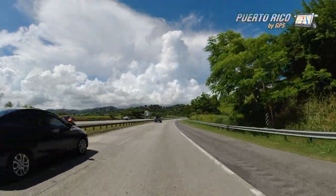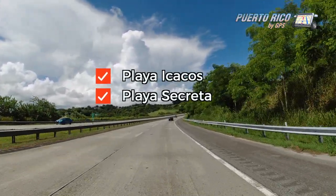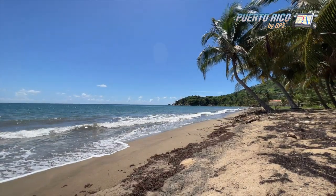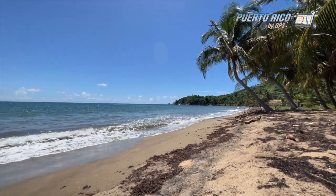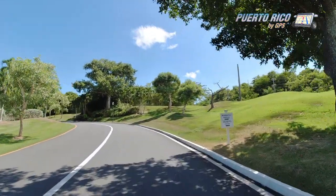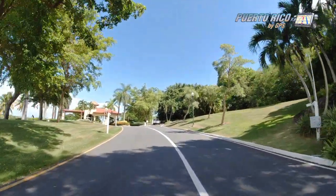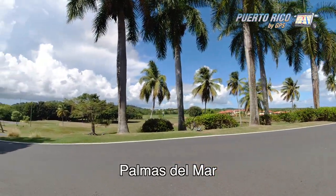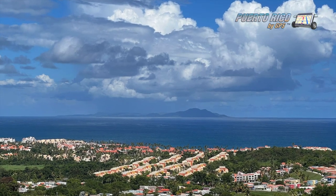After leaving Guayanes Beach, we had every intention of visiting two additional beaches — Playa Icacos and Playa Secreta. However, we ran into one of Puerto Rico's sad realities. Puerto Rican law specifies that beaches on the island belong to the people and are considered public domain. But in many places, private concerns have purchased beachside property and simply fenced out the locals. These two beaches are inside a gated community called Palmas del Mar, and as hard as I tried, there was no way to get to them.